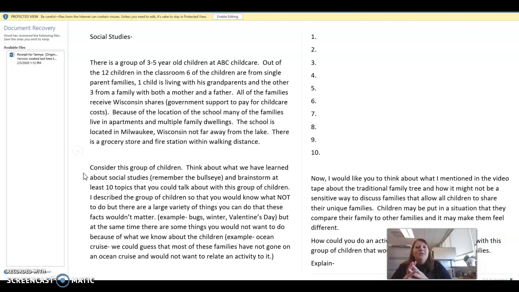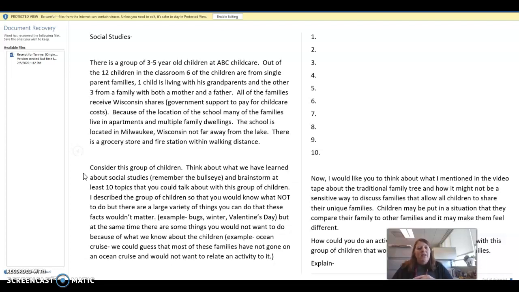I know it's abstract, but that's why I'm giving topics. What I plan on doing is listing all the topics that everybody said so that when you go to write your learning experience plan, you've thought about different things that are social studies. If you are wrong about them, what matters is that you're brainstorming. So be wrong. That's okay. Now's the time to figure out what is appropriate and what isn't appropriate when it comes to social studies, taking into consideration your reading. In your reading, it explained what social studies is. There's some great material on it.